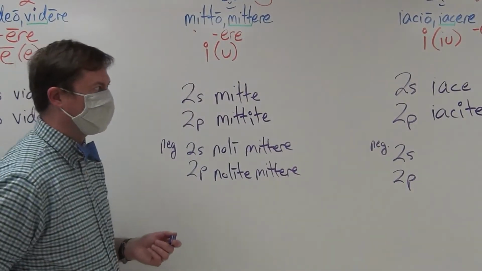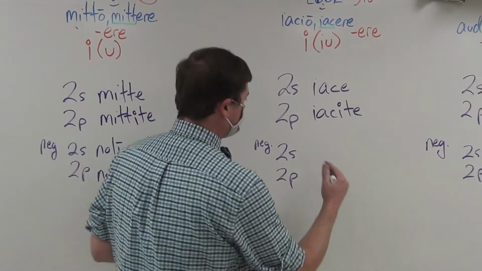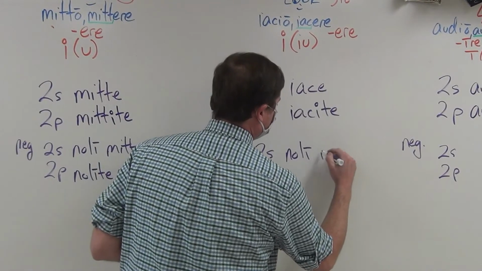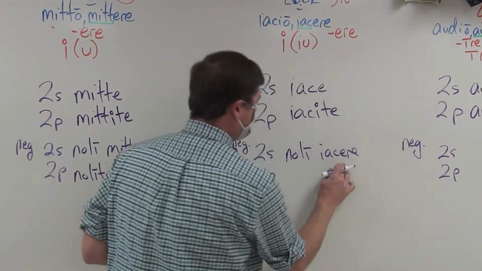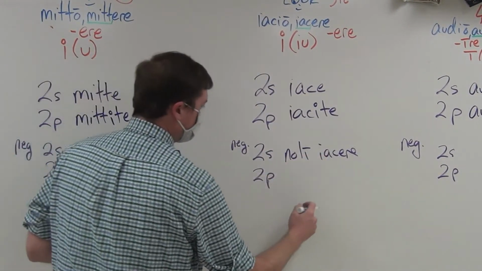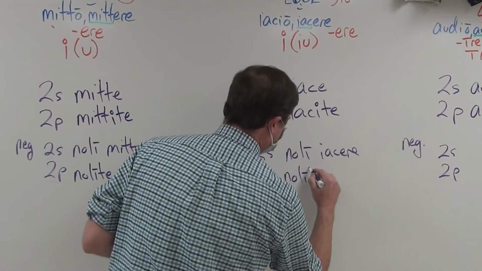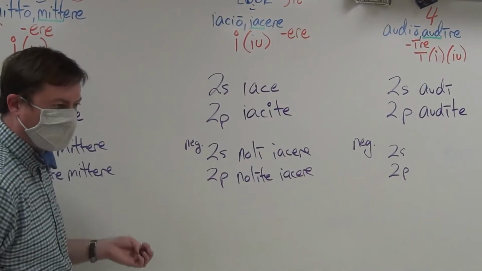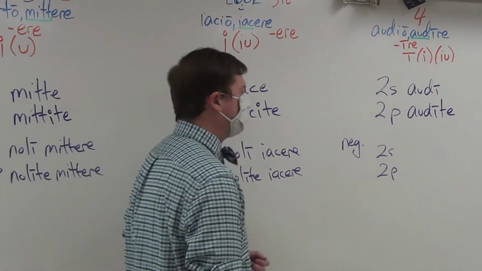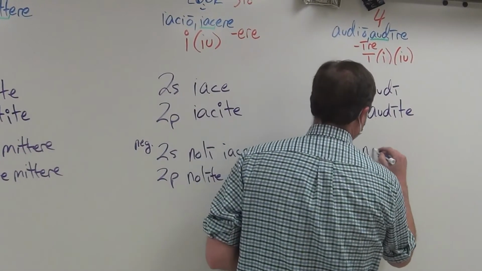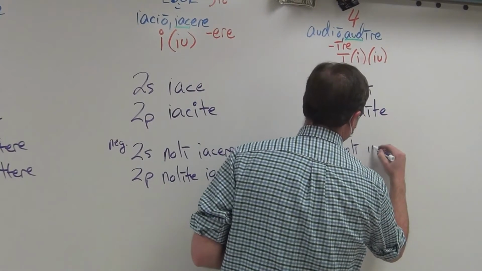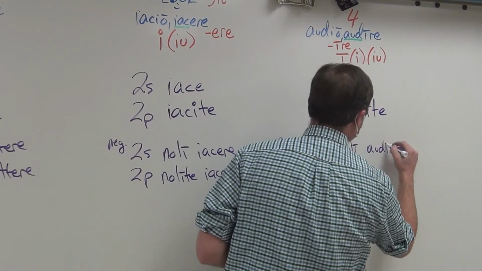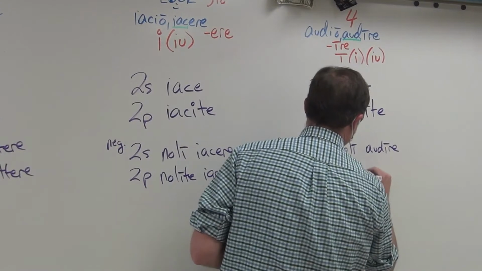Mittere. Don't send the mail. Here, don't throw it. Noli iacere. The form of the verb that you put with noli and nolite is the infinitive. And then of course the plural: nolite iacere. Don't throw, talking to more than one person. And then finally, don't listen. Take noli and the infinitive that goes with it: noli audire, and nolite audire.